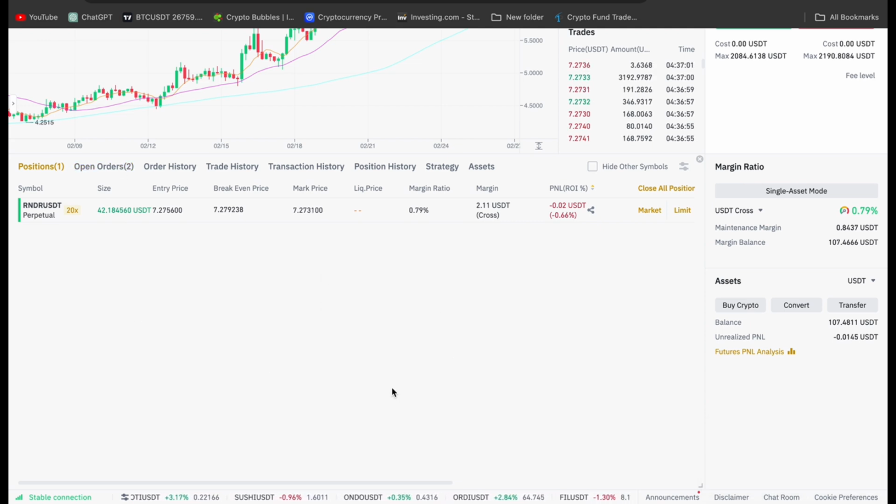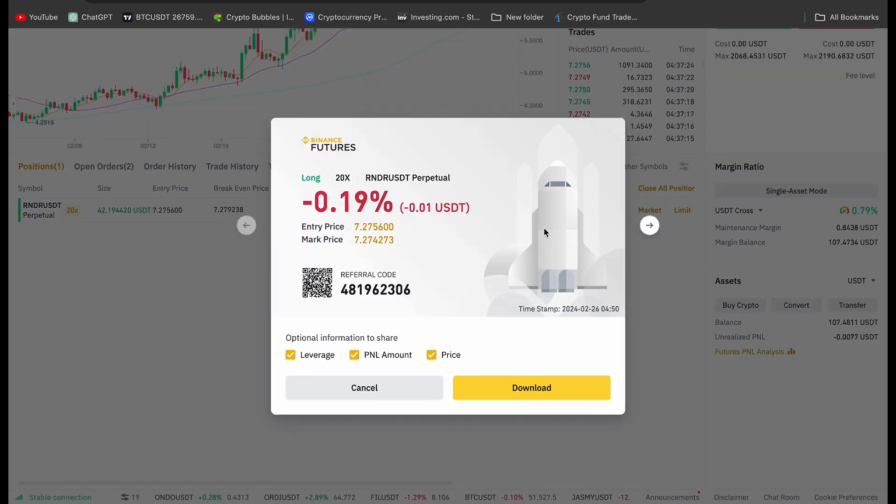I've just tried to teach you risk management. Now if the trade goes well, we are going to make 3 times what we are risking. But if the trade doesn't go well, we are going to lose 2% of our account based on the margin here. Then we have the 0.01 being the unrealized P&L. That's our profit. Okay, so this is how you should be looking at trading. This is how you should be trading.